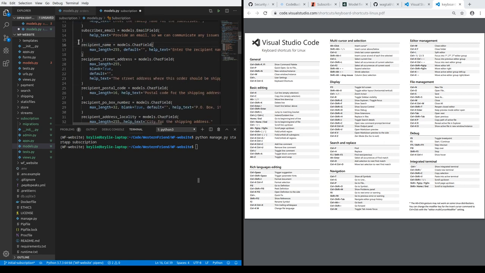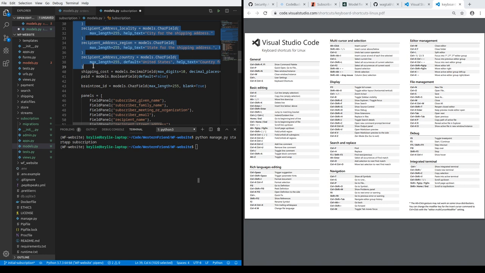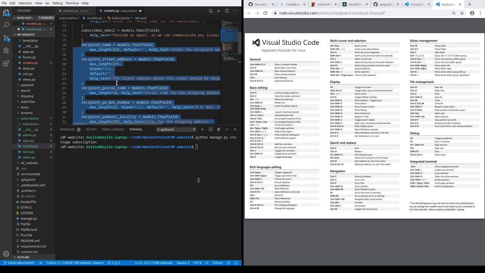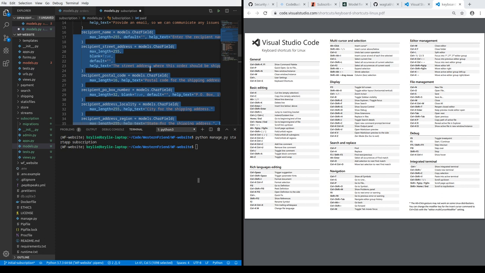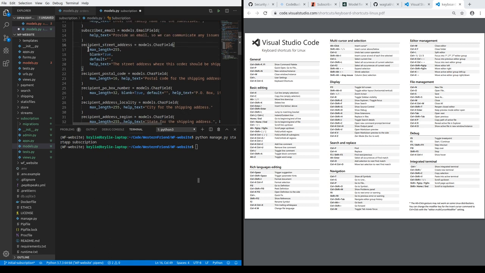I don't believe we need the recipient right now. We didn't agree, at least at this stage, to have subscriptions on behalf of somebody else. But before I delete these, we do want to borrow this model. And I think I'm just going to have to refactor this later, giving my future self some technical debt here. We should just really have a street, or like an address model. So I would just say recipient address, and then all these fields would be factored into that. We're only repeating ourselves once. If I repeat the use of this model a second time, then that's when I'll seriously consider refactoring. I gotta get a minimum viable release here for review next week.